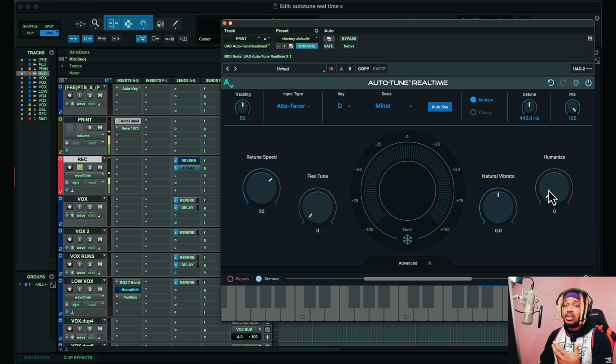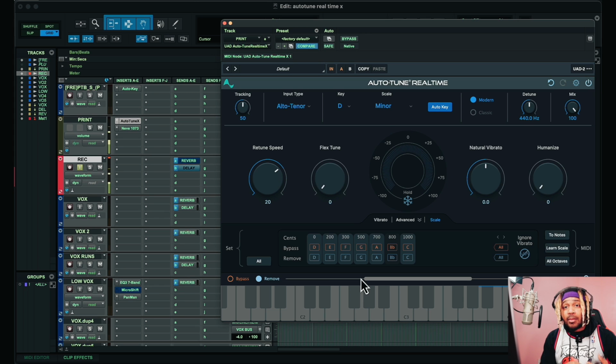And last but not least, we're gonna talk about humanize. Humanize does what it says, right? It just humanizes the auto-tune, makes it sound natural. And then the power is in your control, right? Whatever your retune speed is, it could be an 8, and you could be like, yo, it still sounds a little bit more robotic than what I want. We can sit here and adjust the humanize to the point where it sounds more natural. But listen, before I record with it, I'm gonna show you some sauce.